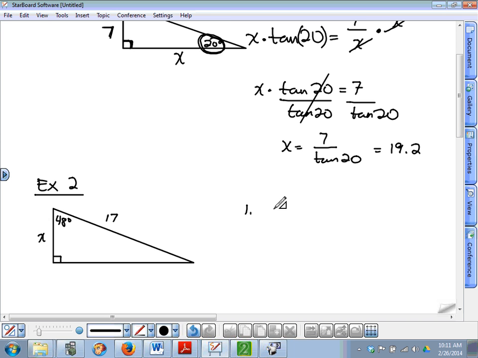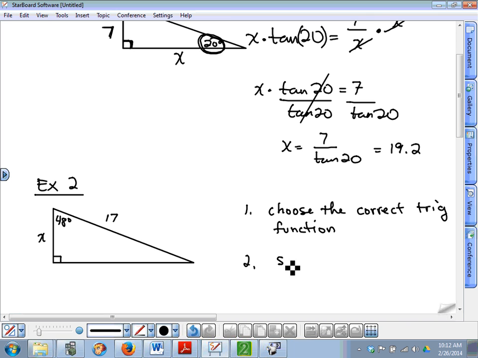Okay. Step 1 is to choose the correct trig function. You can't just choose one at random. You can't look at this and say, well, I like tangent, so I'm going to use tangent. Tangent wouldn't work here. You have to choose the correct one based on the information. So based on where the angle is, what side are we trying to find? We're trying to find the adjacent. What side have we been given? The hypotenuse. So using those two sides, you got to choose the trig function. Adjacent over hypotenuse is the cosine. The cosine is the only one that will work here. Okay? So we're going to use cosine.